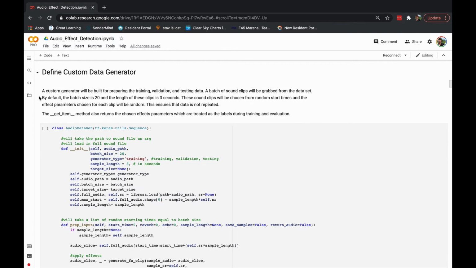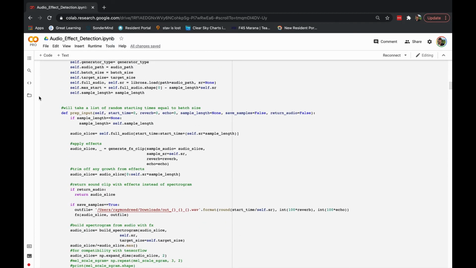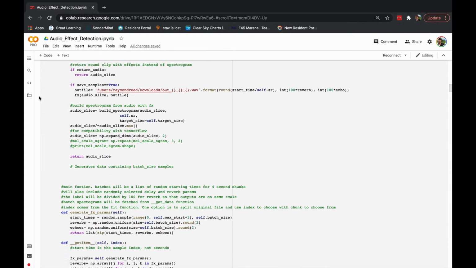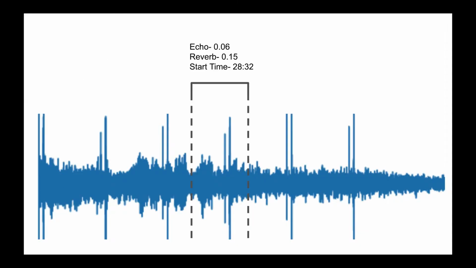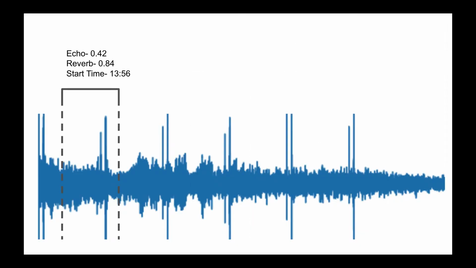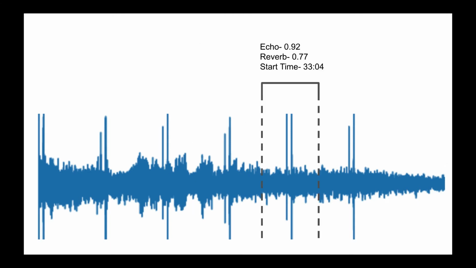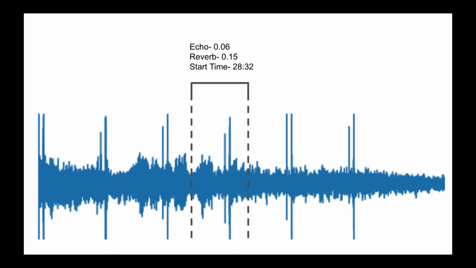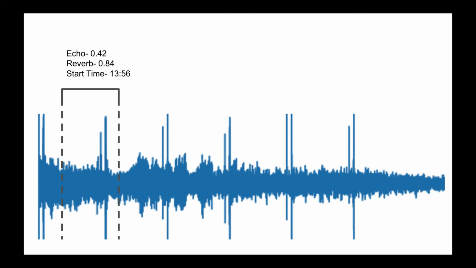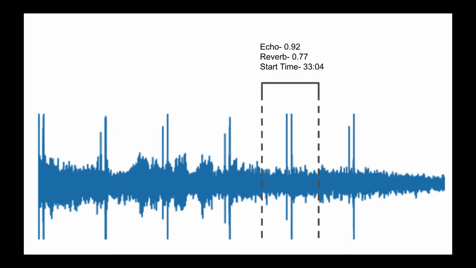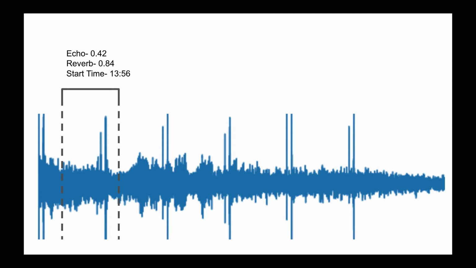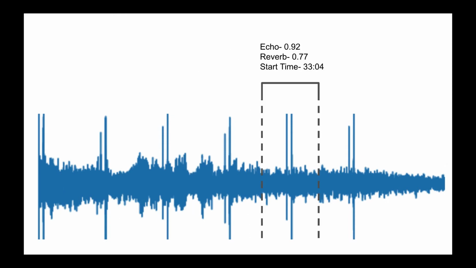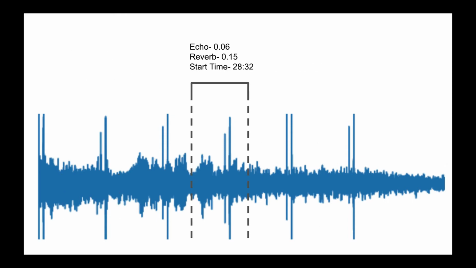Data generators provide a way to continuously generate and augment data without the need for holding all of the records in memory or even saving to disk. In my case, I will be grabbing 3-second clips with random start times and applying a random amount of reverb and echo to each clip on the fly. This ensures that no two training records will be exactly the same. Saving a comparable amount of training data to disk would take a huge amount of space, so the custom data generator really comes in handy here.